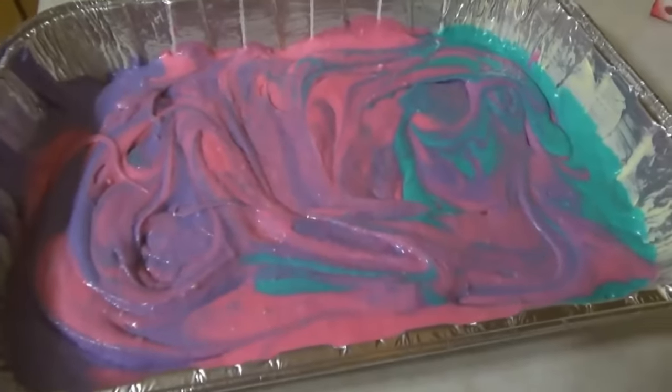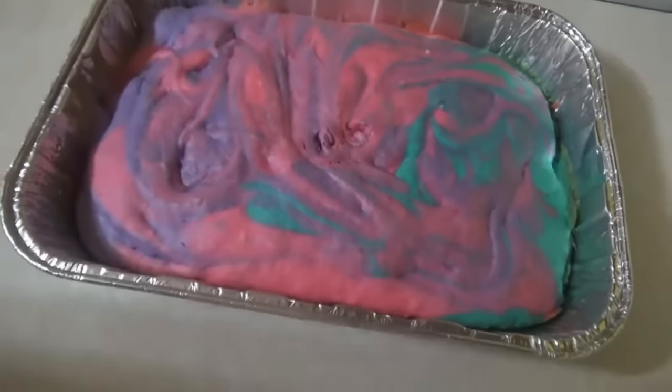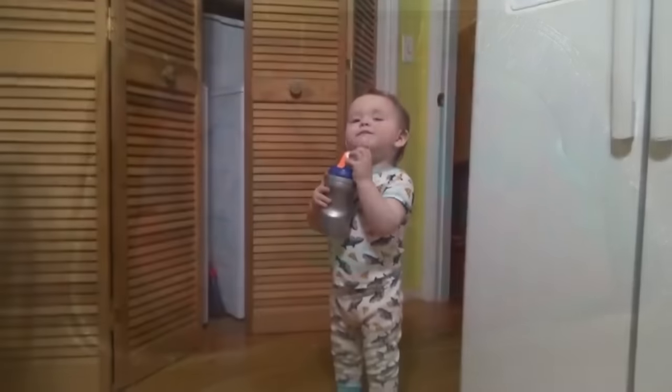And then you bake it, and instead of using any kind of Jell-O for this, you just use the pudding. We just use vanilla pudding.